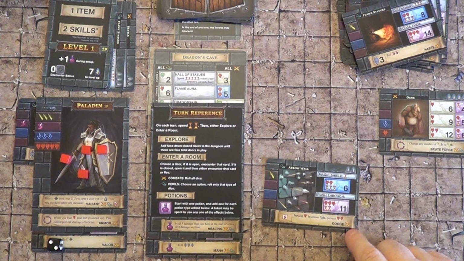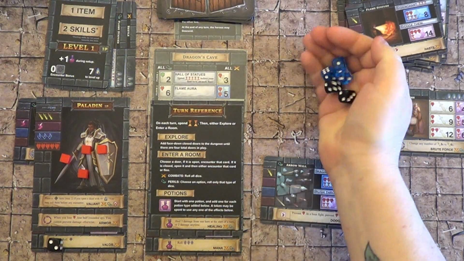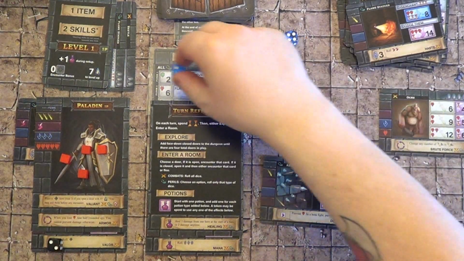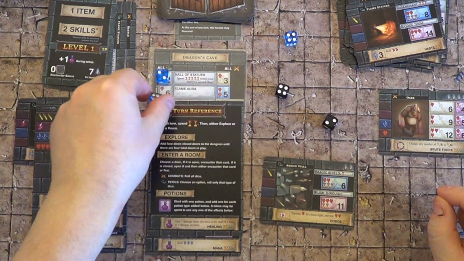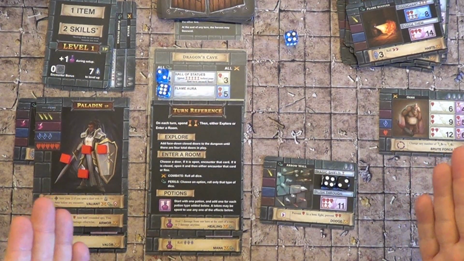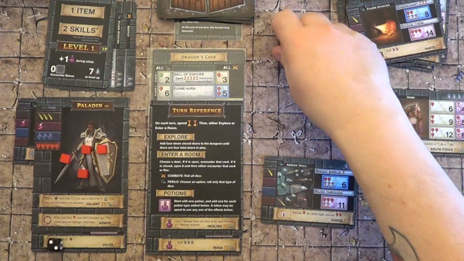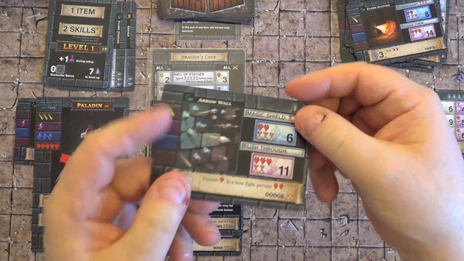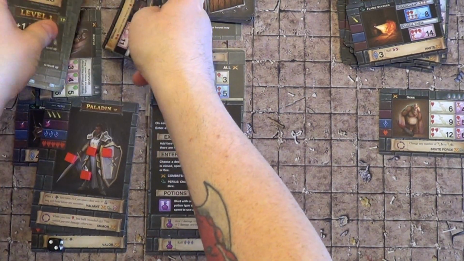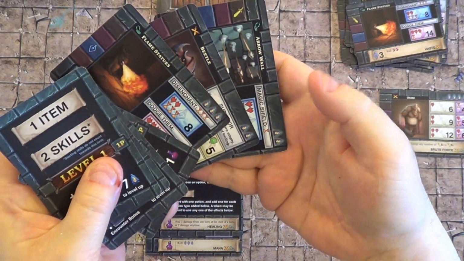So we need a 2, a 6, and then a 6. Let's see what we get. So we have a 2, we have a 6, and we have a 6. Yes. So we don't take any damage or any time because we've completed those. Those come off. I'm going to take this as experience. There we go. So I have 3, 4, 5, 6, 7 experience.